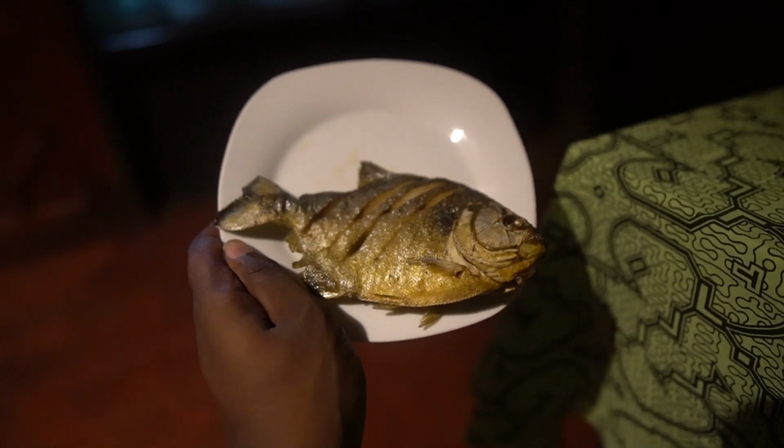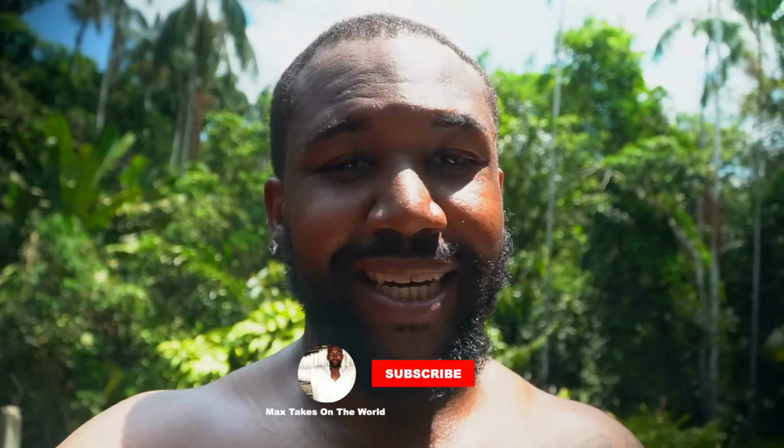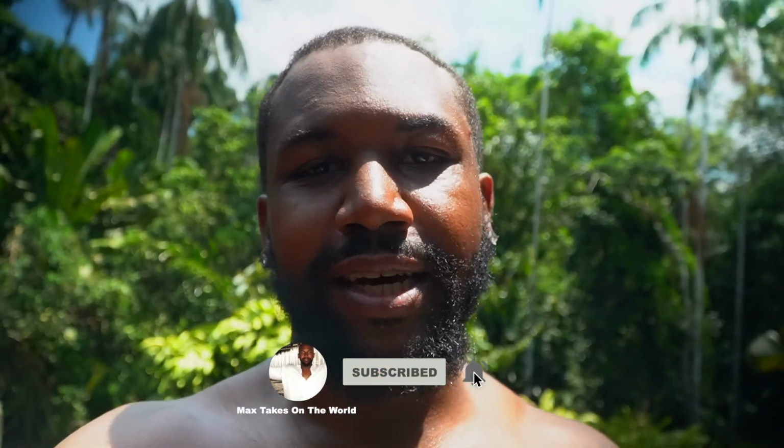We came back to enjoy the piranhas caught earlier after a disappointing night. It's been a long journey, man, these last couple days in the jungle. It's been fun, exciting. We tried insects, went out in the jungle at night. There was nothing like looking at stars in the Amazon rainforest in the middle of the boat at nighttime. But we did not find any anacondas. In fact, I didn't even see one snake. So I'm not satisfied yet.